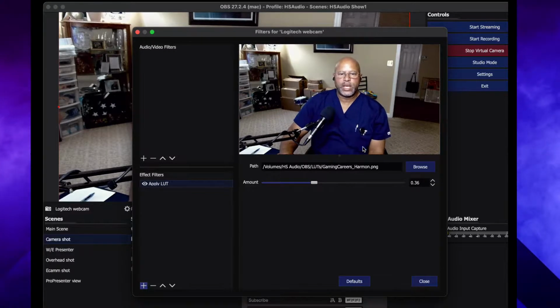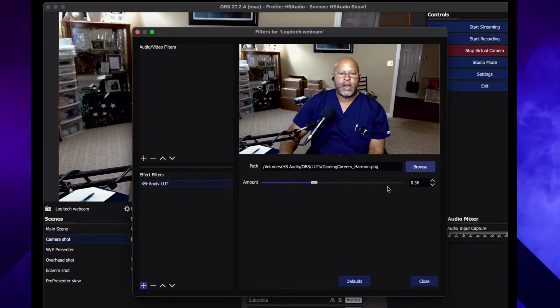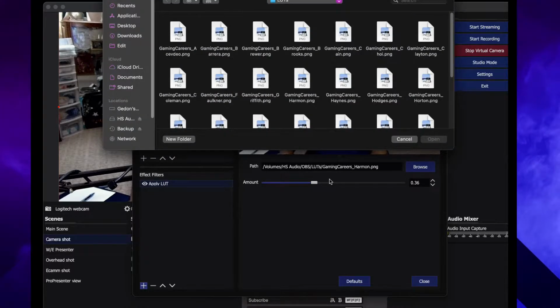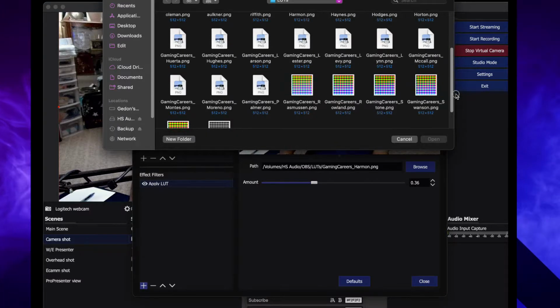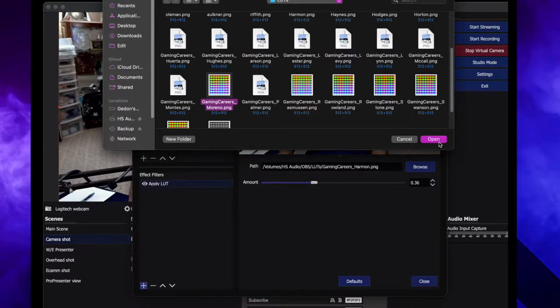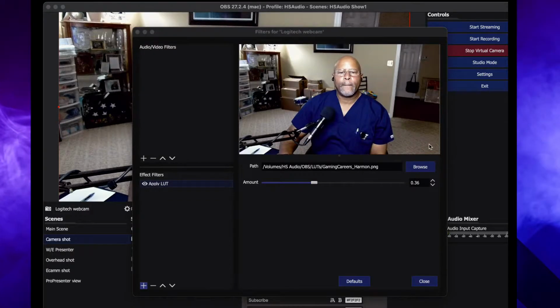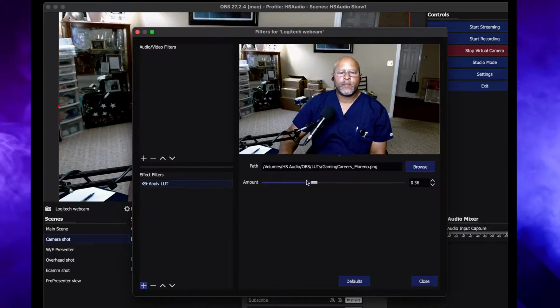And the way I had this one was pretty much making the color look just right for this particular camera shot. But if I go to browse, I'm just going to pick one at random here. Let's say this one right here, and open.